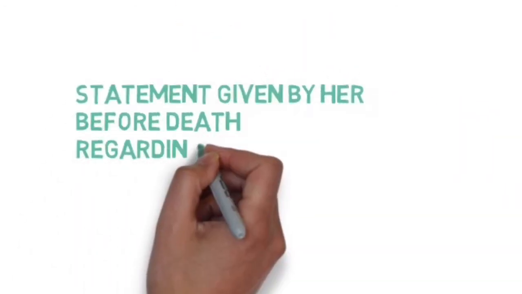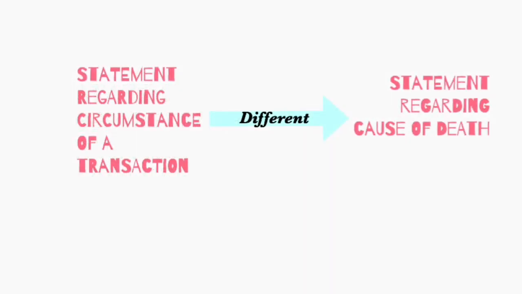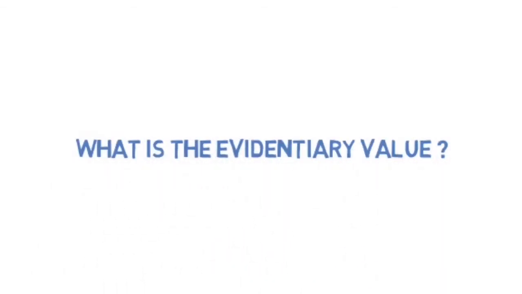Later, this statement which she gave to the magistrate will become relevant under Section 32 Clause 1 and can be utilized by the court while weighing the evidence in the case. Now you can understand how this statement is different from the statement we discussed last week. This statement is regarding the cause of death or the cause of injury and is mostly made after the injury, or it's a post-injury statement, whereas the statements that we discussed last week were regarding the circumstance of a transaction which ultimately leads to death. Now that we've understood the fine difference between these two statements, let's move on.